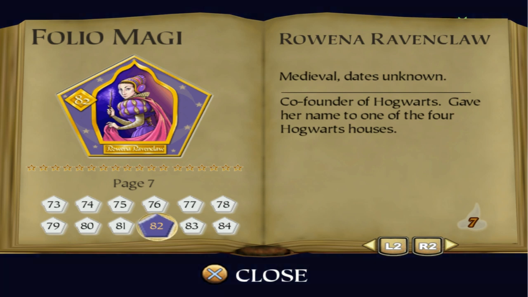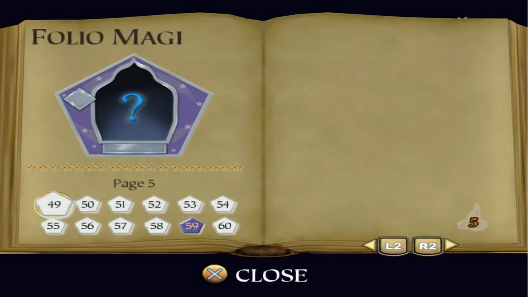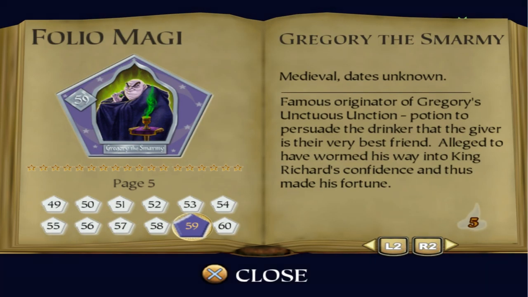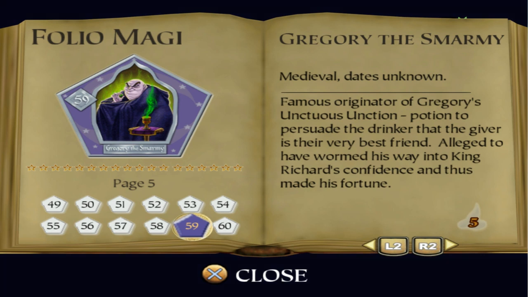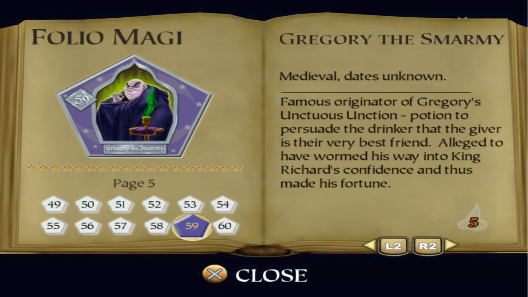82. Medieval dates unknown. Oh, it's Rowena Ravenclaw. Yep, we've had your card before. Gregory the Smarmy. He looks proper evil. Famous originator of Gregory's unctuous unction. Potion to persuade the drinker that the giver is the very best friend. He does look like he wouldn't be able to make friends normally. Alleged to have wormed his way into King Richard's confidence and thus made his fortune. Bloody hell.